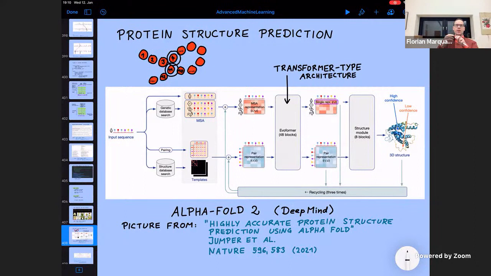They pull each other together, and that's important. For example, if there's a mutation in the genetic sequence and one of them changes, then probably the other will change too. So all of this is very important, but these are long-range dependencies. If you are only given the sequence, these are long-range dependencies. And immediately, based on what we said, you see there's a sequence, there are long-range dependencies, so maybe transformers can help. And indeed, this is what happened.